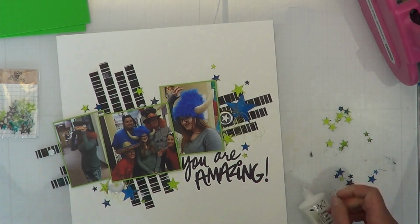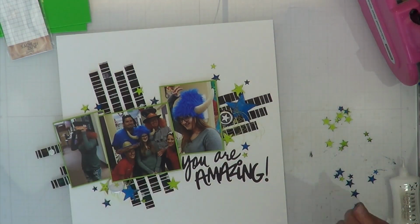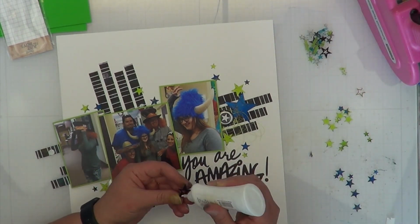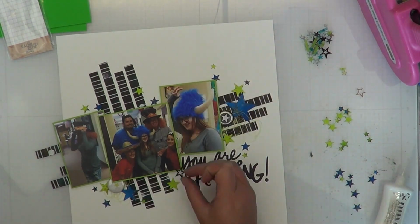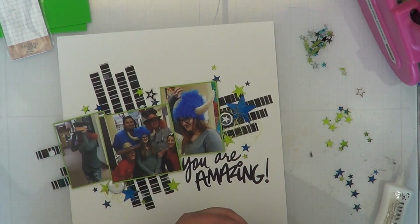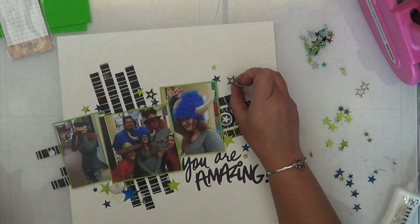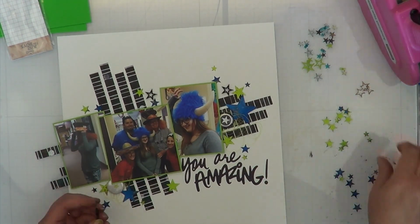Of course, I have to take the tape off of some of them, but not all of them. Oh, I also use the black stars as well, the black open stars. I have to take off the backing of the acrylic, which is okay. It's not like it's a bad thing to do. In fact, I think it's great because it helps prevent it from getting all scratched up. So I think it's a good thing.